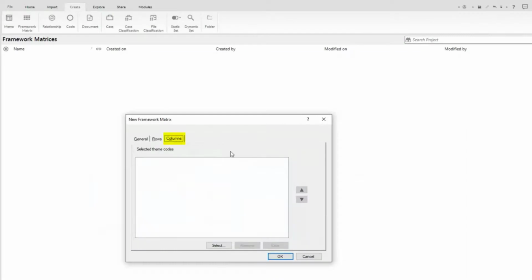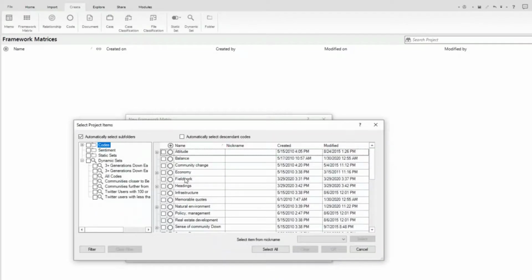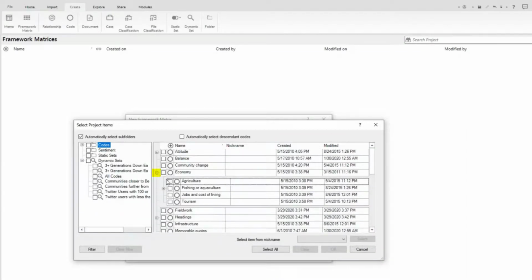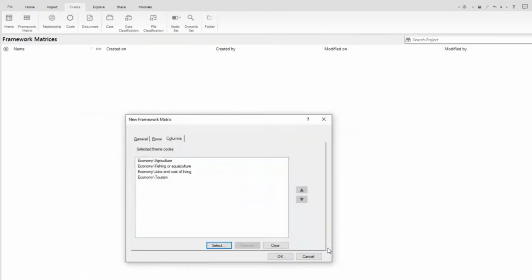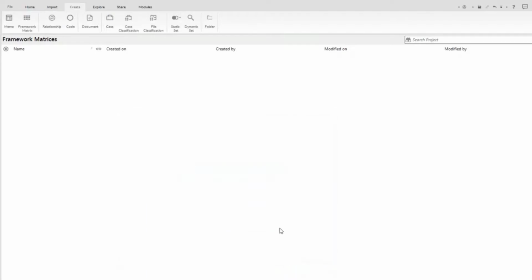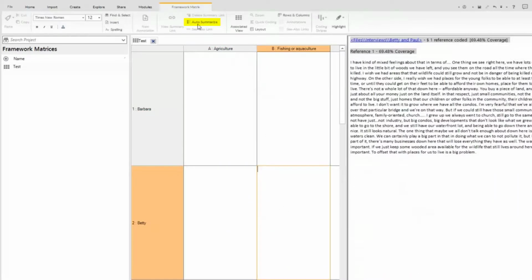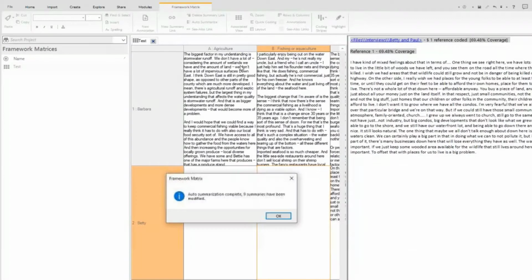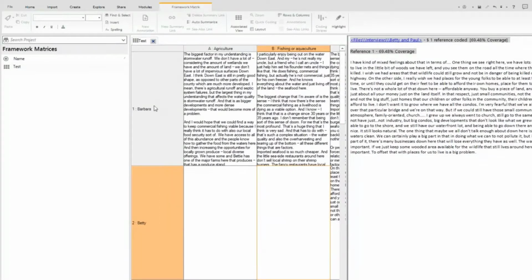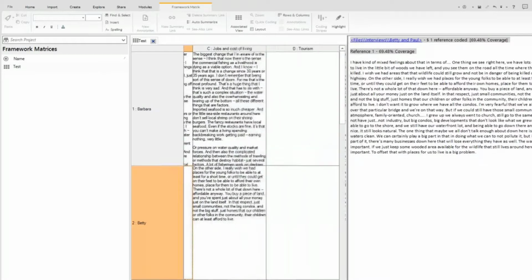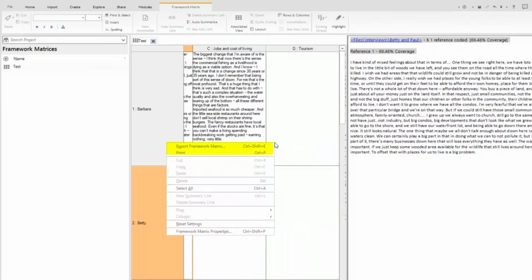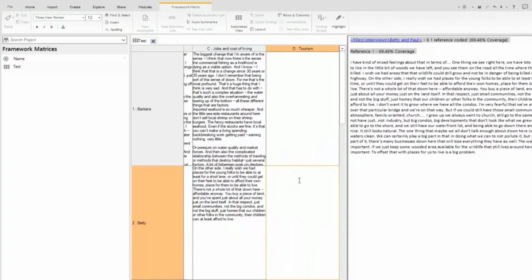And then in the columns, I'm going to pick the codes that I want to look at per interviewee. Click OK. And so it comes in, and I can auto summarize. It's going to fill in the cells with the coding that was done here and by the different people I interviewed. This can be exported into an Excel sheet. I find this a really good report to use if you want to share with people that don't have NVivo, or to help you get started writing also.